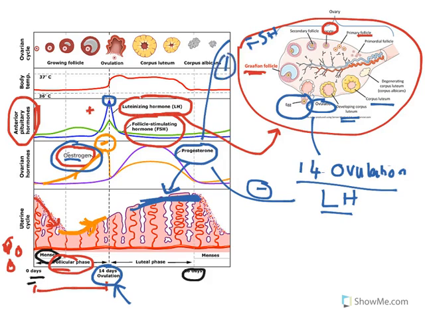The other effect that it has is a negative effect on luteinizing hormone and a negative effect on FSH. It stops those two being produced because, again, you don't want a follicle to develop, and you don't want ovulation when you already have an egg out there trying to get fertilized.